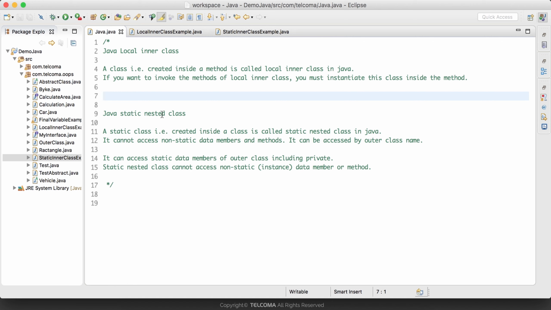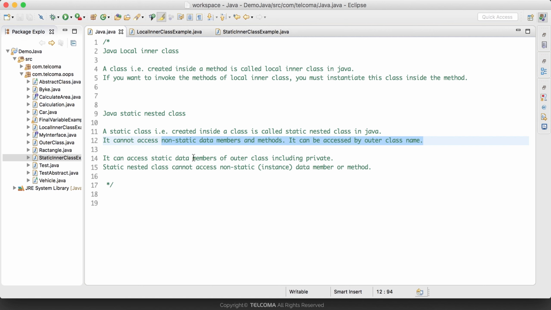A static class created inside a class is called a static nested class. It cannot access the non-static data members of the outer class. It can be accessed by the outer class name.